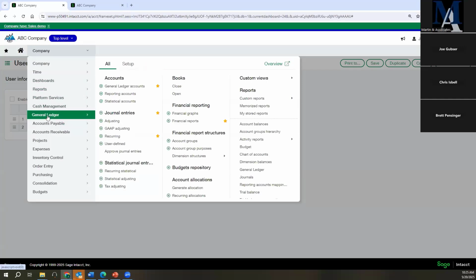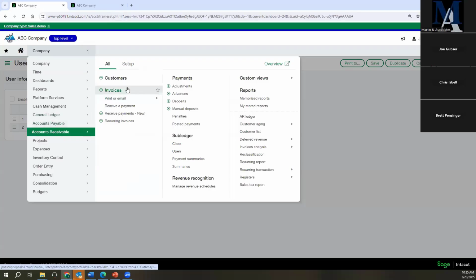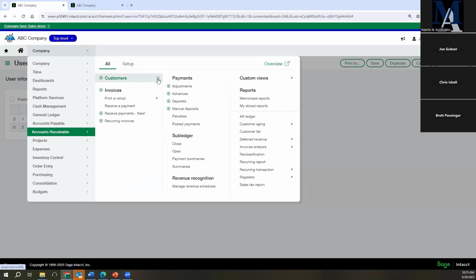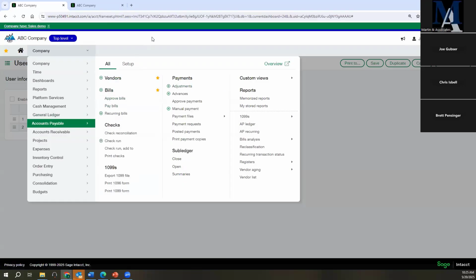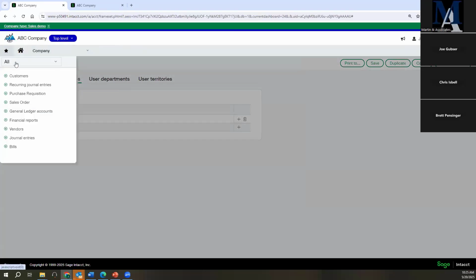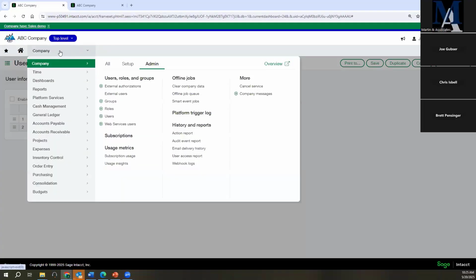Also inside of here, you can flag your favorites. So if I go to customers a lot and I want to favorite that, I hover over that. I click on this star right here. Notice it went yellow, and you'll see I have different favorites as I click on things here. Where it's putting that is underneath of this star right here. On the drop down, I see my favorites out there that I can quickly access from my favorite screen without having to go down through all the menus.